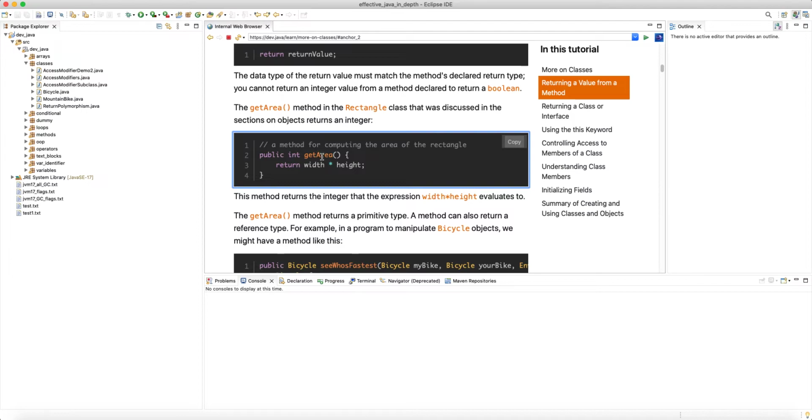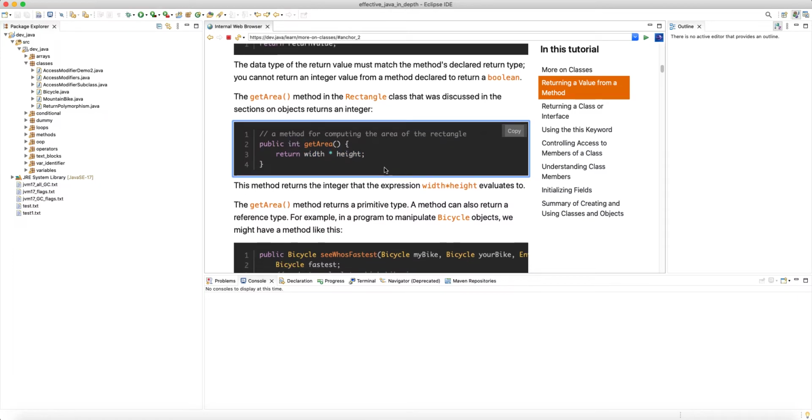And we saw that, for example, if you look at this method getArea, which is a non-static method, it has an access modifier, and then it has a return type, and then the compiler enforces that you have to return some expression, right? That evaluates to a value of a type that is compatible with this int type. And obviously it can be a byte, short. It cannot be long because long doesn't implicitly convert to int, for example.